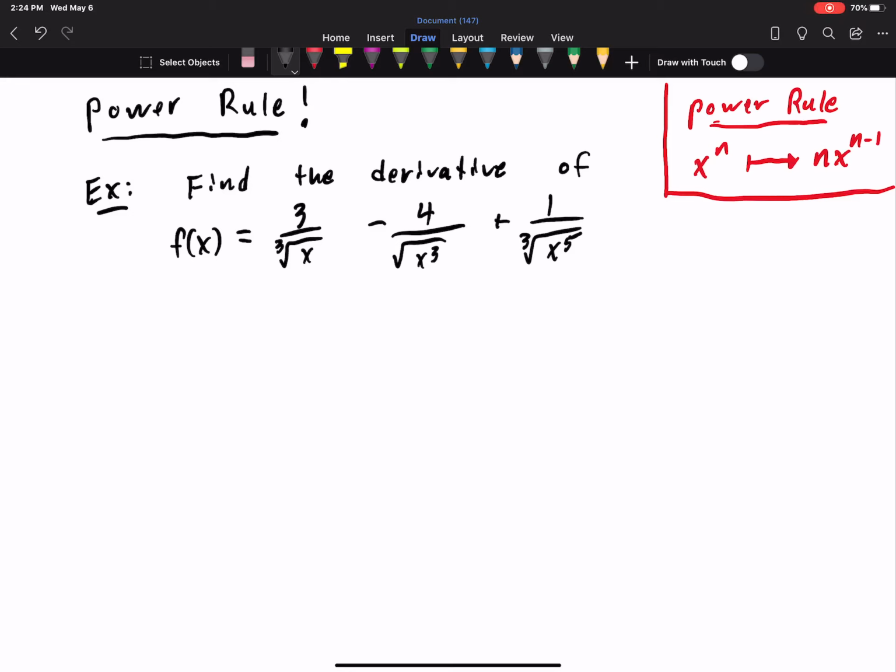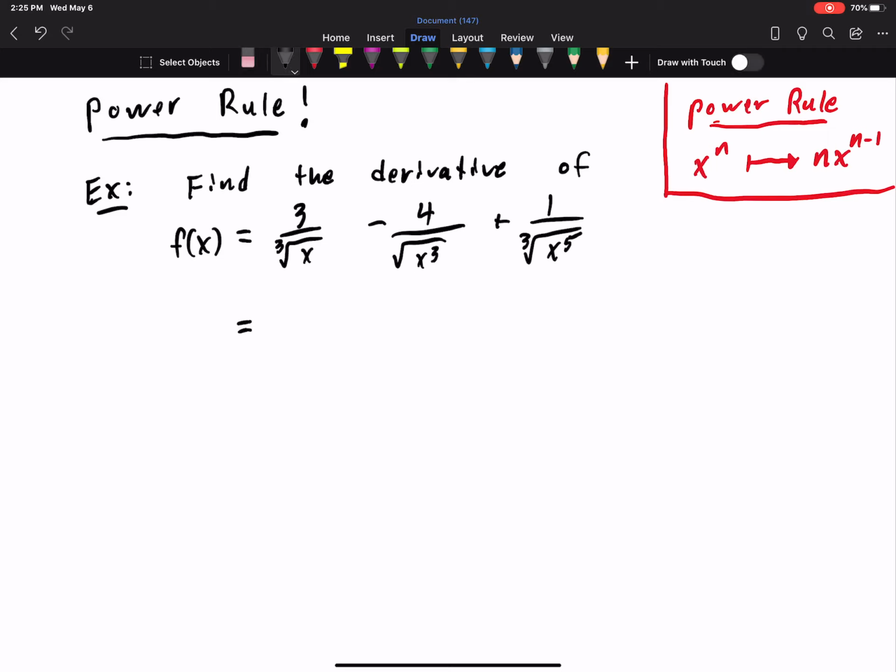More radicals. Okay. What makes this problem slightly different from the last example is that we have powers inside our radicals in the denominator. So yet a little bit more algebra that we need to do to get this into a form where we can use the power rule easily. So we're going to use the same method that we did before, or rather combining our three steps: change the radical into a fractional power, make sure that you multiply the exponents on the inside of the radicals to the radicals themselves, and then you flip everything up to the numerator.